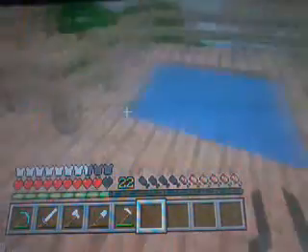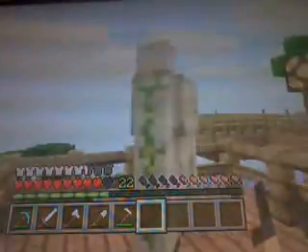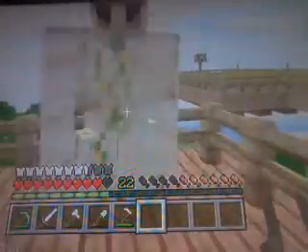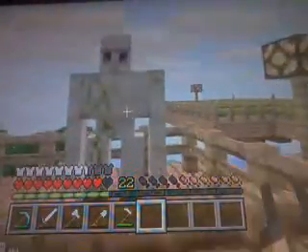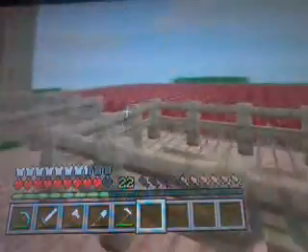You've got your water supply here. You've got Dave the Golem here. Dave! Hello, Dave. How you doing? Then you've got the enchanting table here. Then you've got your nether water farm.